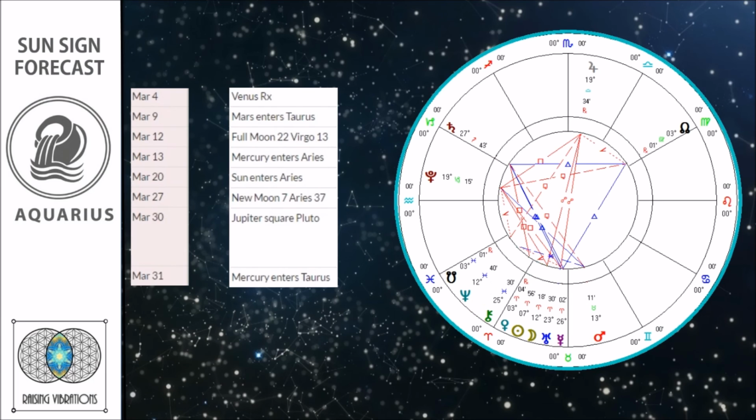And then just 2 days later, we have the beautiful new moon that takes place in Aries. Okay, and that's happening in your solar third house, Aquarius. So of course, this is again about a new way of communicating, a new way of expressing yourself, a new way of discovering things within your life. And it's going out of your second house of finances and abundance and resources into socialization. So this new moon that's going to happen on the 27th is going to be a real awesome opportunity to find new discovery, new excitement, new sense of personal understanding in your life and how you communicate. So watch that in that sense, okay?